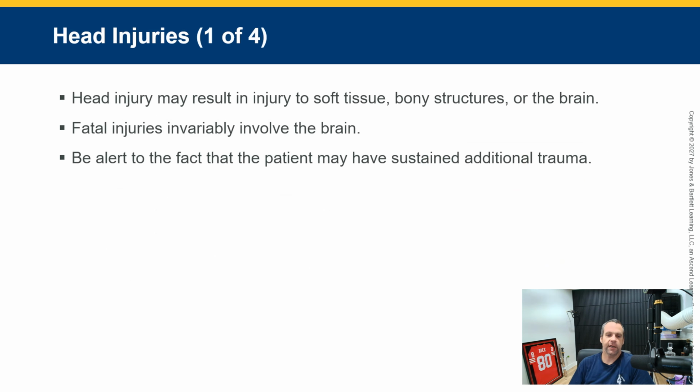Now a head injury, so let's go more specific. A head injury may involve the scalp, the bones of the skull, the brain, or several of these various structures all at the same time. Now, the seriousness of the injury really depends on whether the brain has been affected. A scalp wound can look very dramatic because it bleeds a lot, but a dangerous kind of brain injury can produce very limited visible damage. Okay. Now, that same mechanism can also injure the cervical spine, the chest, the pelvis, really any other part of the body. So it's very important that your assessment be broad.